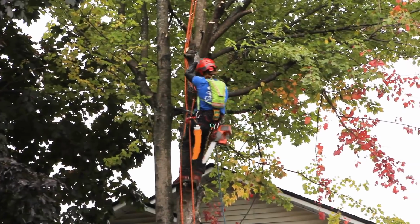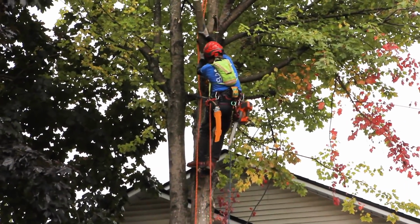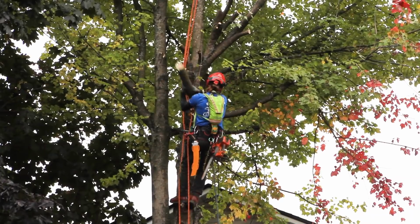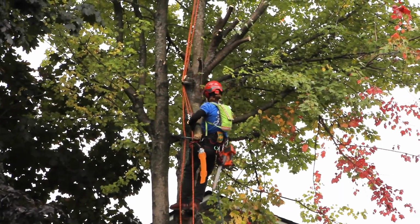Them step cuts aren't on point today, are they? Well, it's been more the ones that have been in an uncomfortable position, where I've been really close to my ropes and kind of worried about it.